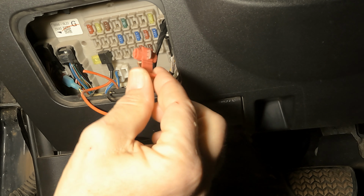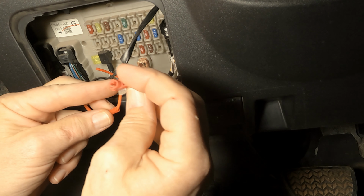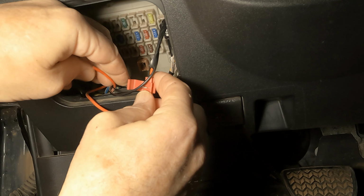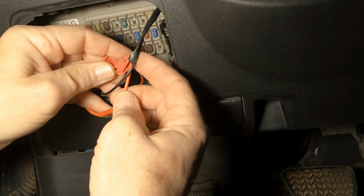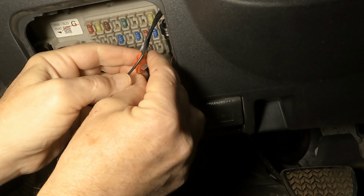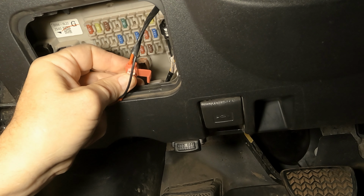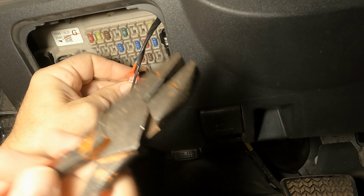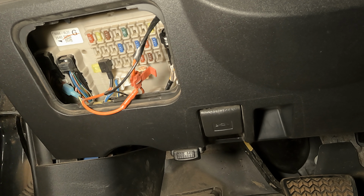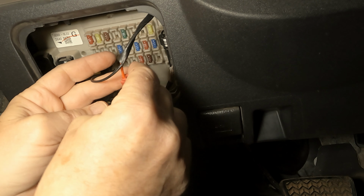And I've got an 18 to 22 T-tap. Very simple, like this. It goes in on the tap side. This wire will, let's see, I want to make it the other way. Will feed in from the bottom. Push that all the way in. Make sure the other side is lined up. Yeah, perfect. Perfect. And then with your pliers, crimp it. And then you're good. No splicing, no soldering, no bullshit.